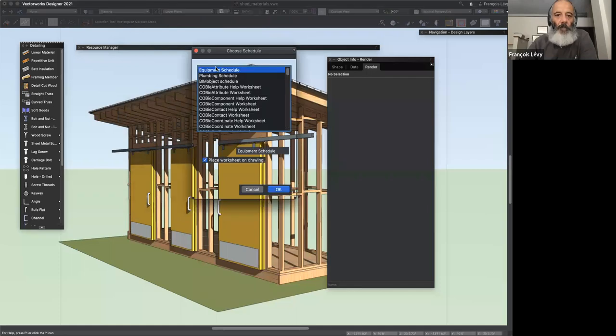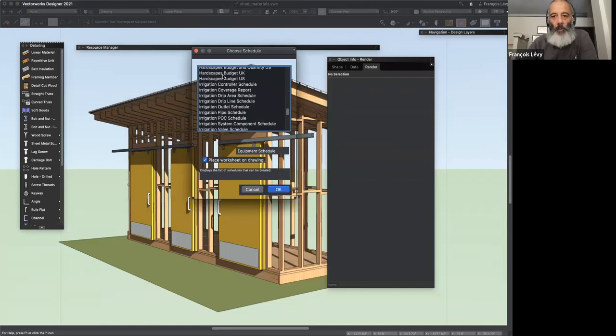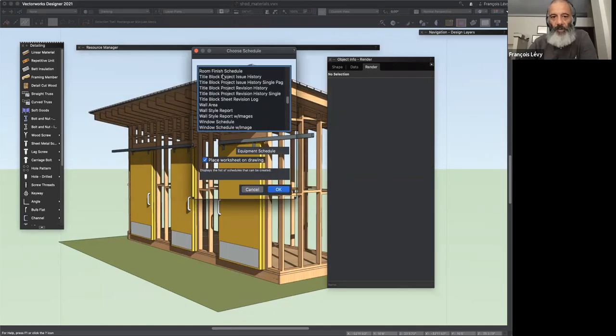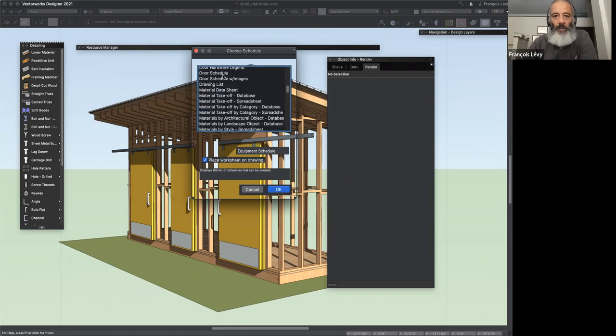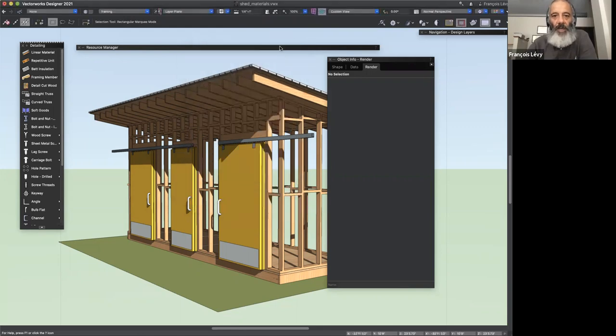And there's a whole host of reports that are already built in to Vectorworks. So I'm going to go down here to material takeoff. I think it's material takeoff by category. We'll try that. And we'll go ahead and import that.